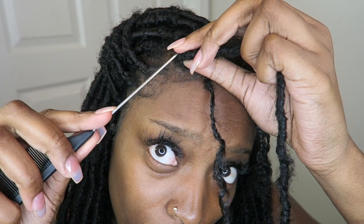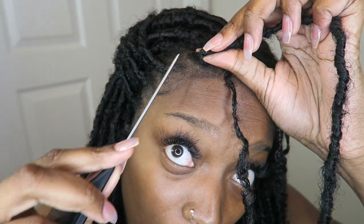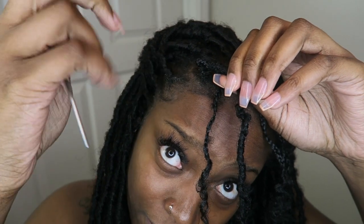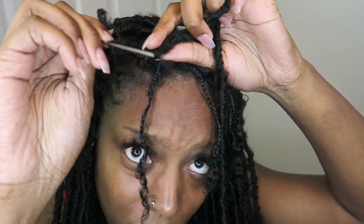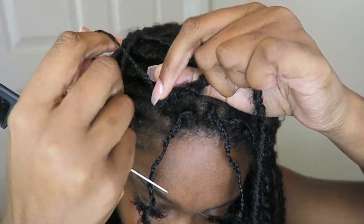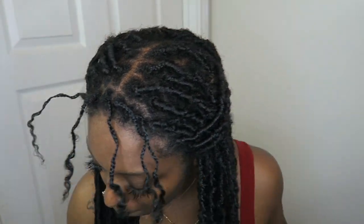I just wanted to jump in and let you guys know, I don't know if I'm making sense, but basically all you're gonna do is be pulling down the wrapping hair that you wrapped around the lock. Finding the braid, pulling it out, and then taking the comb back through the knot of the crochet lock that we originally crocheted in and pulling it out. And it's just gonna slide out. And I really hope that's making sense. I'm so sorry. I really wish that I had a better view, but I was really looking in my viewfinder on my camera the entire time. Yeah, I hope this is making sense.